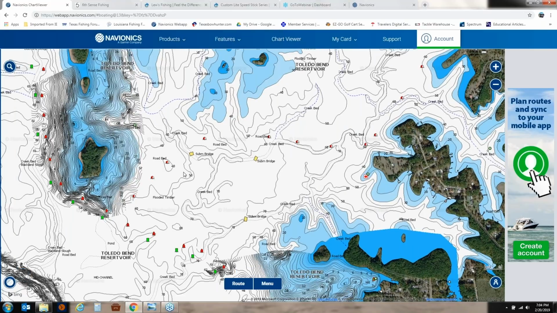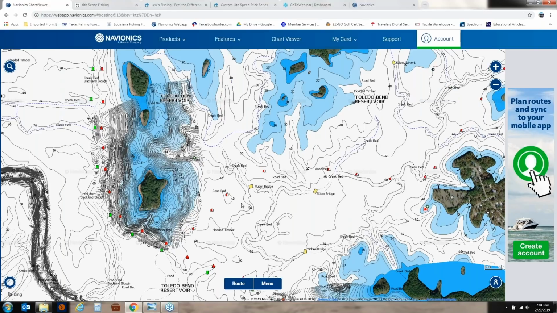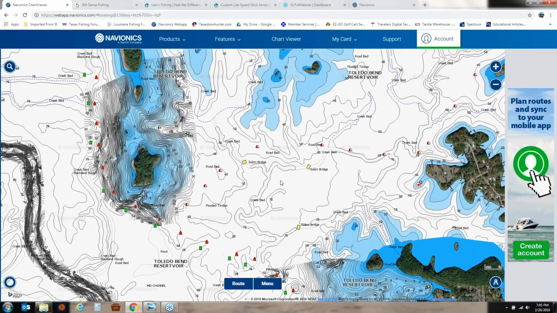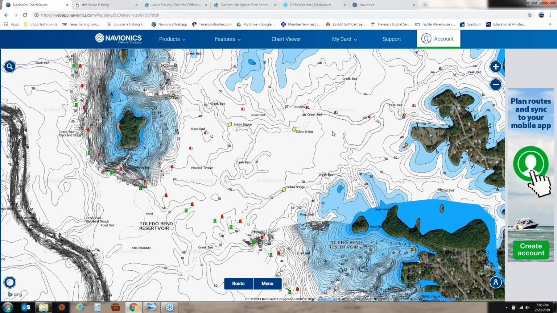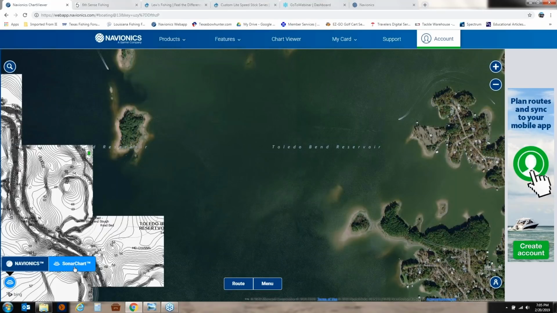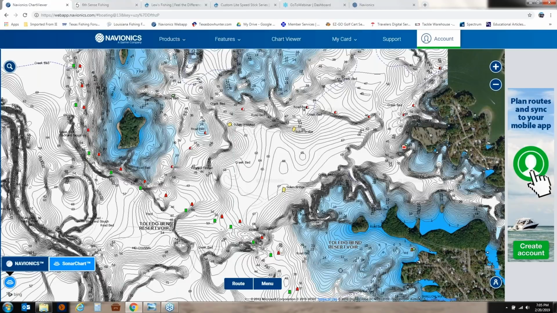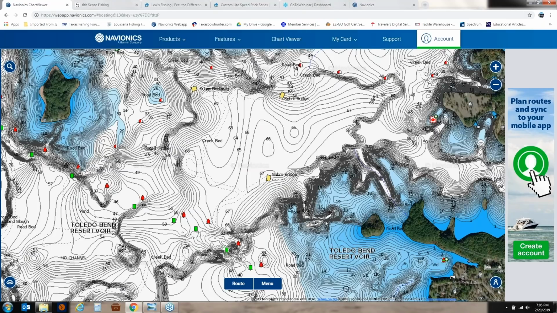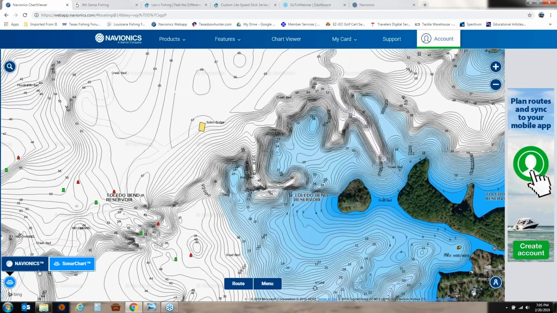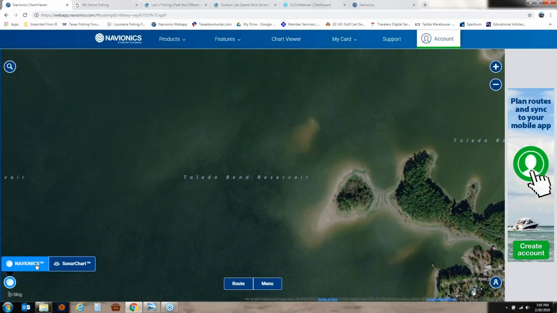So when you first get a Navionics card, the very first time you put it into your Lowrance, Humminbird, whatever chart plotter you're using, you need to go on and turn on the sonar chart layer. If not, this is the data you'll have. You'll have these cut lines, just missing data. If you come over here and toggle on the sonar chart layer, you can see the difference right here by this island. You can tell the difference of what you are missing if you're not taking advantage of the sonar chart layer. I'll do it again and toggle that off for you.